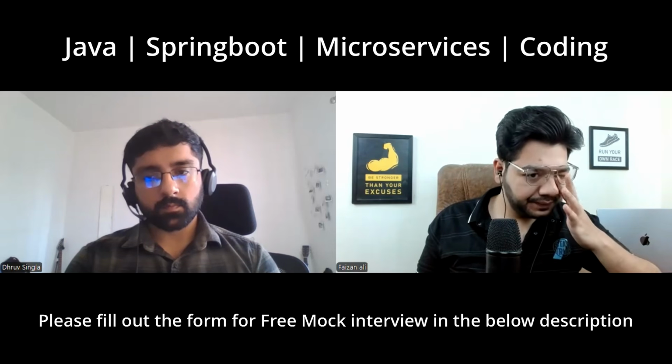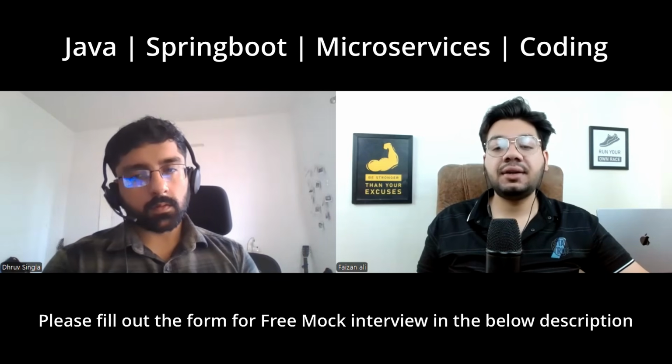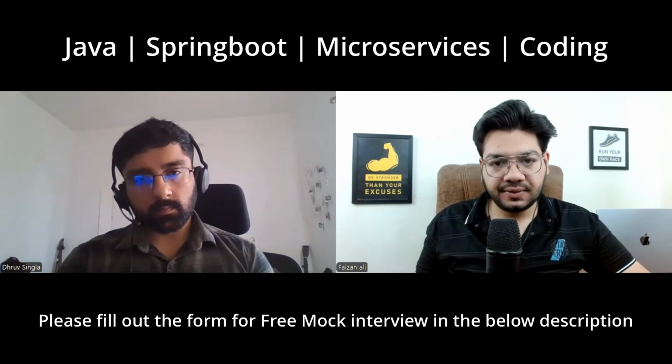Okay, so let's say you want each user session in a multi-threaded application to maintain its own instance of a variable. What Java concept would you use? Can you please repeat the question? Let's say we want each user session in a multi-threaded application to maintain its own instance of a variable. What Java concept would you use in a multi-threading environment?